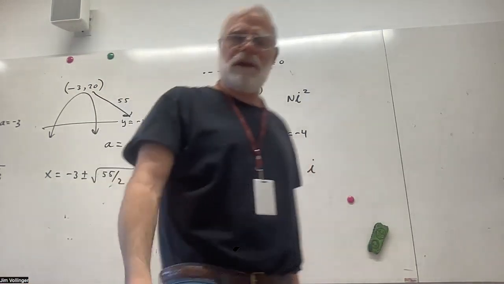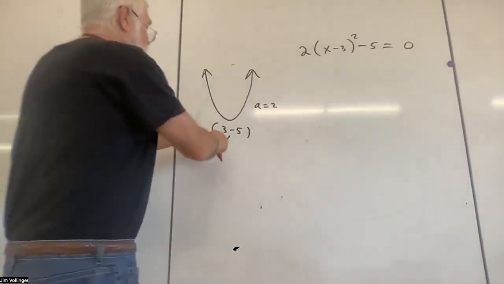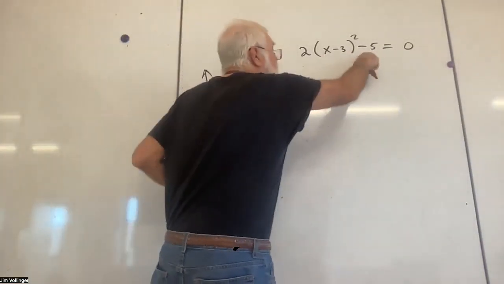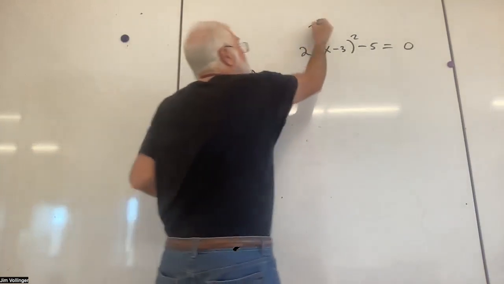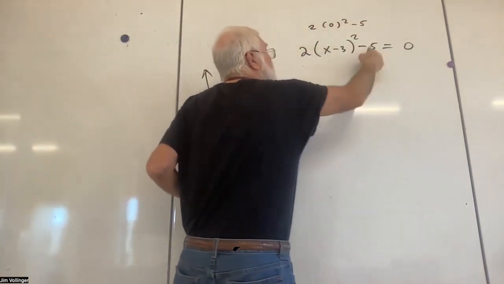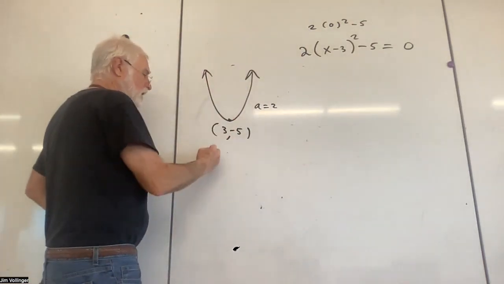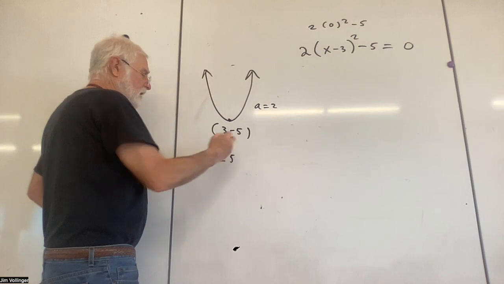All right, so let's go look at why we can say that and say that quickly with one last example. All right, well, let's solve this equation by putting it into graphing form. 3, -5, 3, -5. Yeah, that makes 2, 0 squared -5. Yes, that's a minimum. Oh, yeah, it doesn't get any smaller than that. Range y greater than or equal to -5.